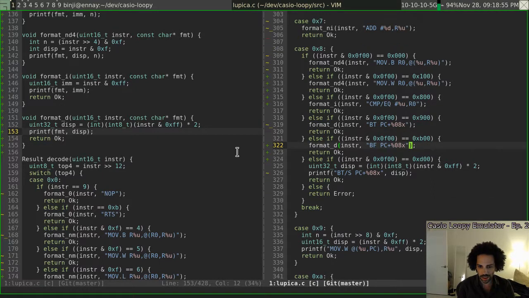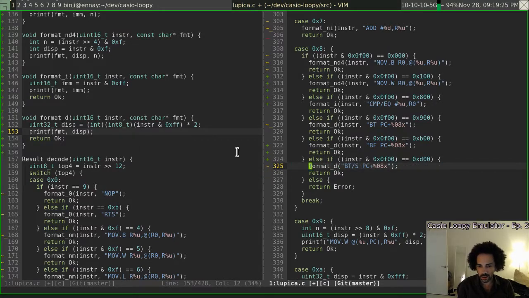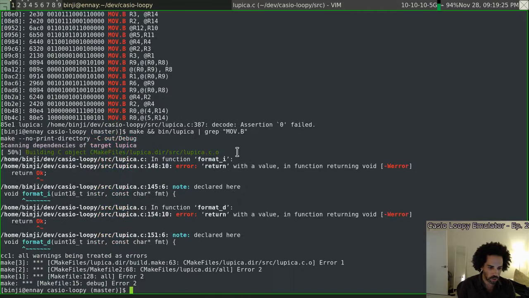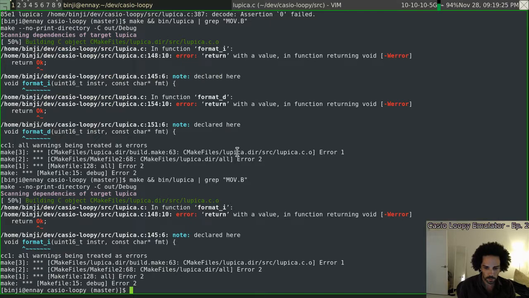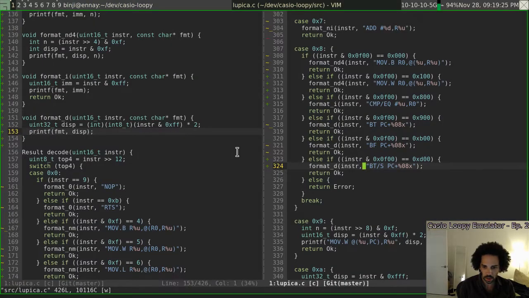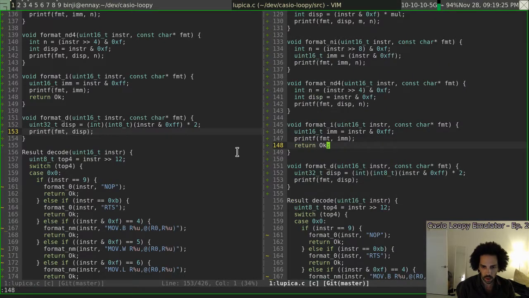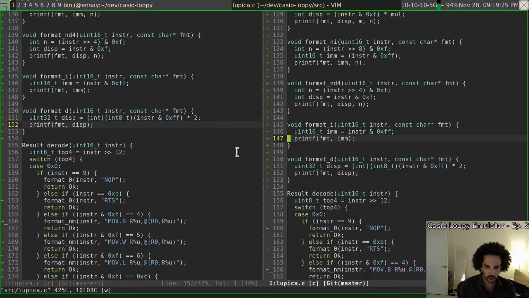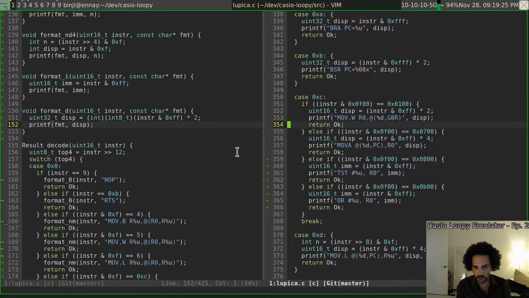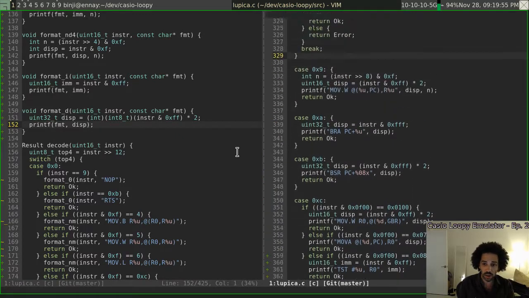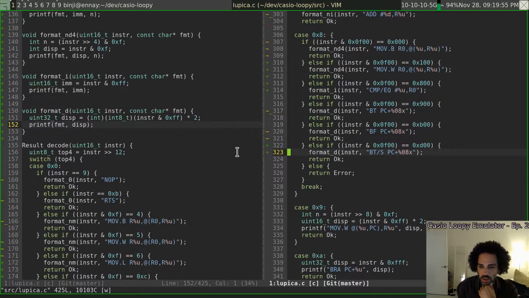I'm actually kind of liking this. I was regretting it, and then I was kind of liking it, and I've kind of oscillated a little bit, but I think this is actually better. Return with value, so I need to return that there. I think this is actually what we want. What did I do? 148. Oh, shouldn't be returning from that either. There we go. Yeah, I think this is going to be nicer. It's going to make it easier to just copy one of these in. We don't have to copy the structure. We just remember what type of instruction it is, and then we just write it out. So it's going to make it easier to add more of these.